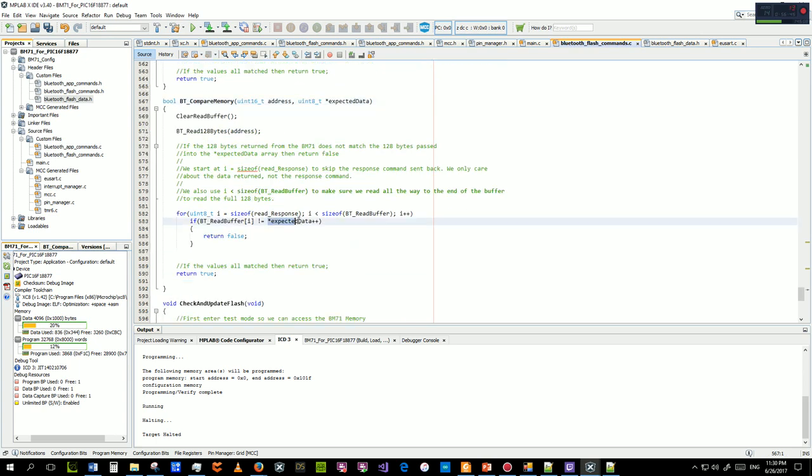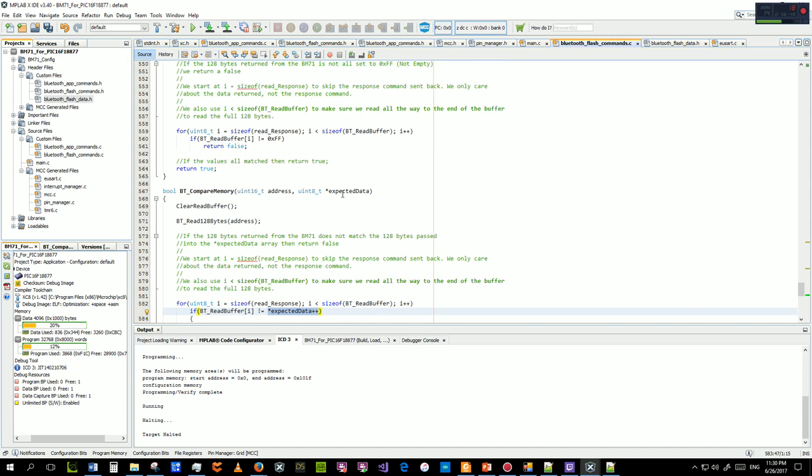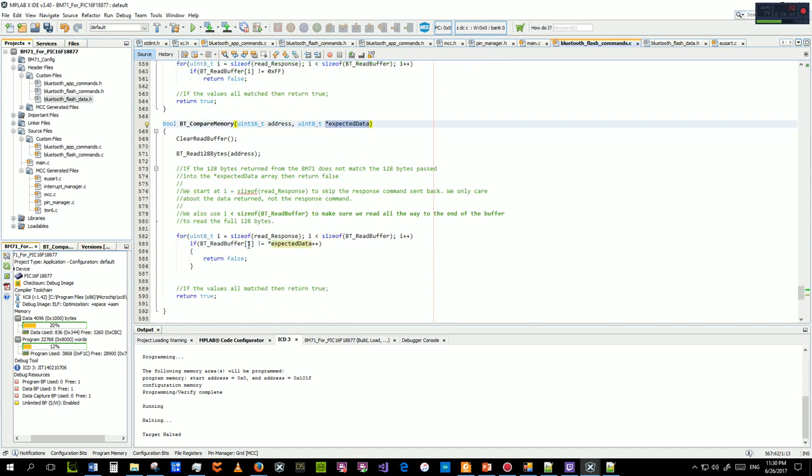This expected data is the array from that data block at address 0, 0, 0. So we're looking at the data that the BM71 actually sent back inside of the read buffer. We're starting at 19 bytes because the size of the read response is 19 bytes. And it will end at index 18 because it's 0-based. So we actually start at index 19.